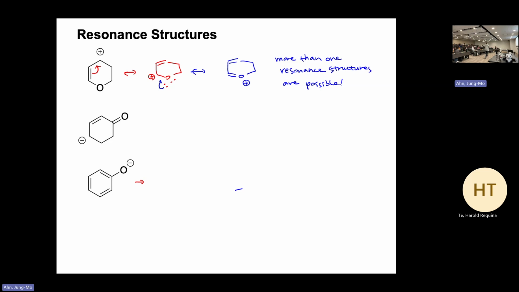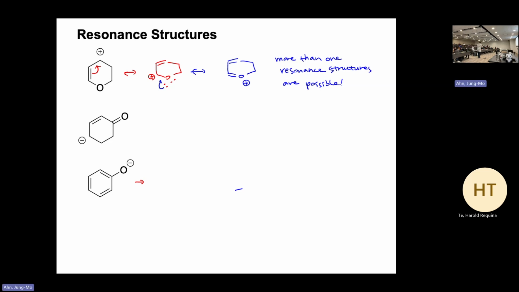So what is there to learn? When we ask you to draw the resonance structures, we never tell you how many you need to draw. It could be 1, it could be 2, or it could be 10. I don't know. So when I'm expecting 1 and you draw 10, basically it means you got 9 wrong. That's bad. When I'm expecting 3 and you only give me 1, you're missing 2. So basically that's the reason why resonance structure questions are somewhat challenging. How many do you need to draw? You don't know. I don't tell you. You need to figure it out.